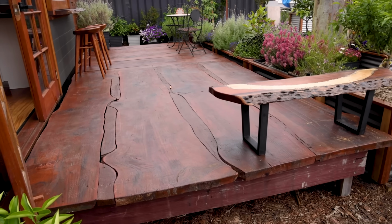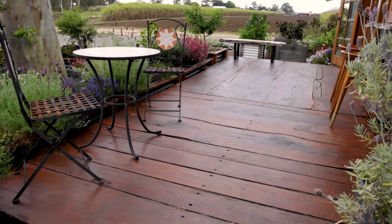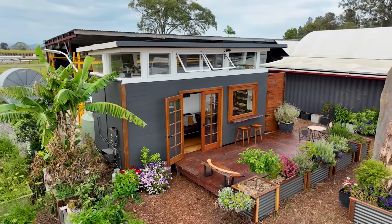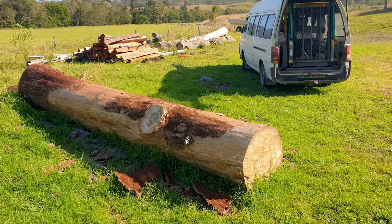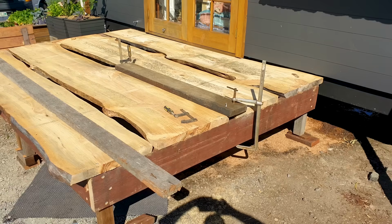And it's lovely how the tiny house just extends onto this deck too. I think just because you're living in a tiny house doesn't mean you need to be limited. This outdoor area is really quite an extended living space, which is the same size as the tiny house. Yeah. And in fact, there's a bit of a story to the actual timber. I actually milled this timber. This was from a tree the seeds were planted after World War II. The Anzacs planted the seed. Wow. And this particular pine died, and I milled it up, and it's just the most amazing timber. And the white ants don't touch it, apparently.